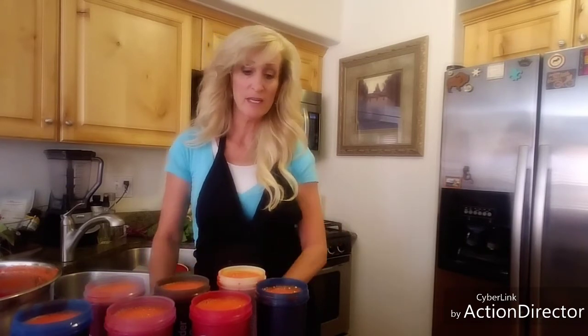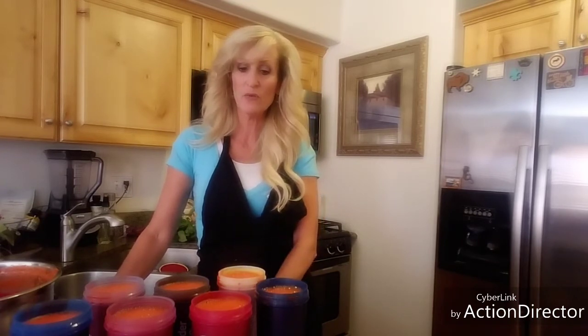And something like this is like a magic elixir to me. It's amazing how my body will thrive on these juices. I'll drink either a half of one of these or a full one in the morning, and my body is running for the rest of the day. Usually about 4 o'clock, maybe 3, sometimes I'll just be thinking, I think I'm hungry now. So I can go a long time on just this juice and feel really healthy because my body is utilizing the nutrients in a really efficient way. So it's really, really good.